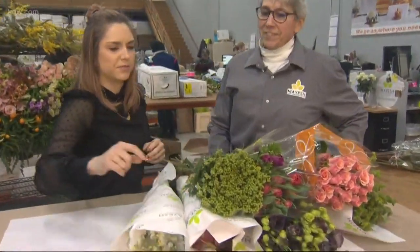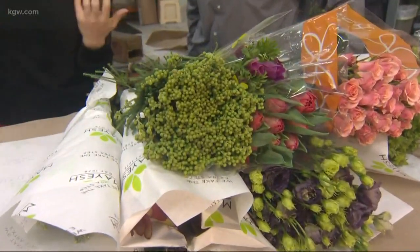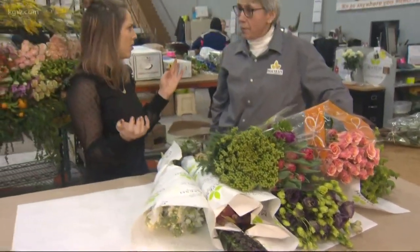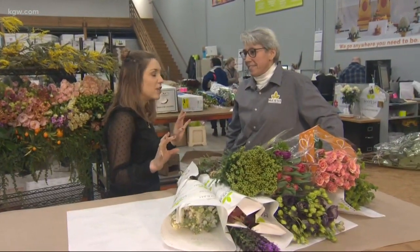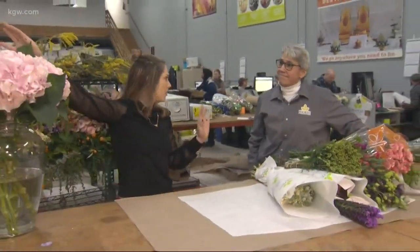What is this that you just put in there? That's Brasilia. Beautiful. So obviously you guys have a lot of amazing things in here, a lot of different kinds of flowers that come from all over the world. And a lot of people think Valentine's Day, red roses. So many other options. Maybe pink roses.